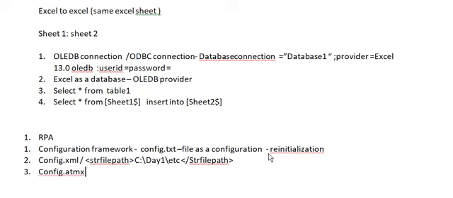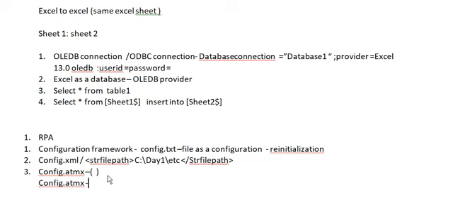You have to create one component, and in that component you have to initialize these nodes. This config.atmx or this component you can use in the entire application without initializing and reinitializing the variables.